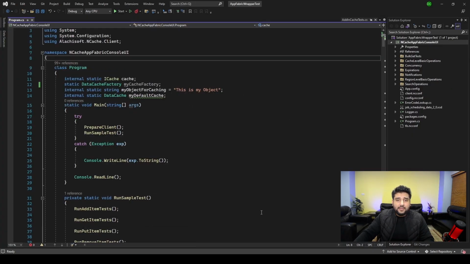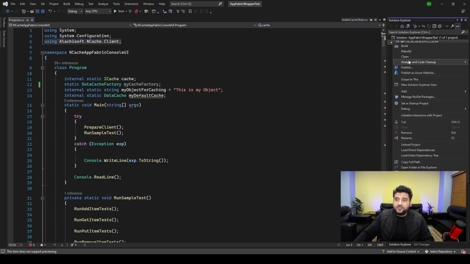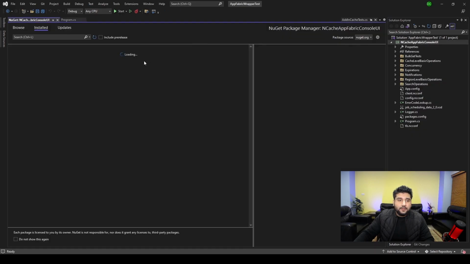There we go. Now in this application, instead of using the data.caching API assembly of NCache, we're going to use the alachisoft.ncache.client assembly. In order for you to use that, you have to install the NCache NuGet package. Let's go to the NuGet package manager. Go to browse and type NCache.